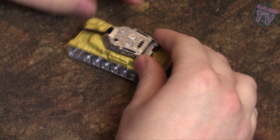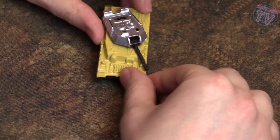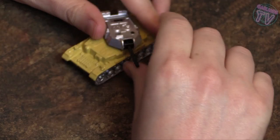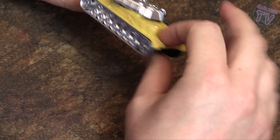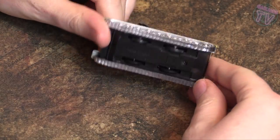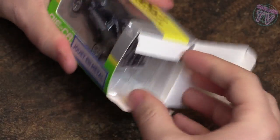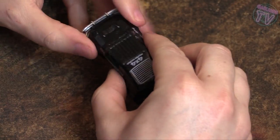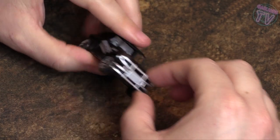I don't know if a lot of you are in the US — you might not see these. But they're not the best, so if you do see them, don't buy them. Like the tank here, it's got a little flimsy thing, and the cannon needs some kind of fix. The wheels aren't great and it says metal on the box, but you probably get like only one piece that's metal. They weren't as cheap as Hot Wheels, so not really worth it — except maybe this one, which has a cool little bumper ram.